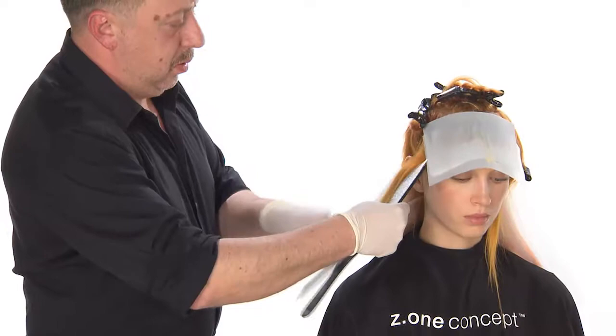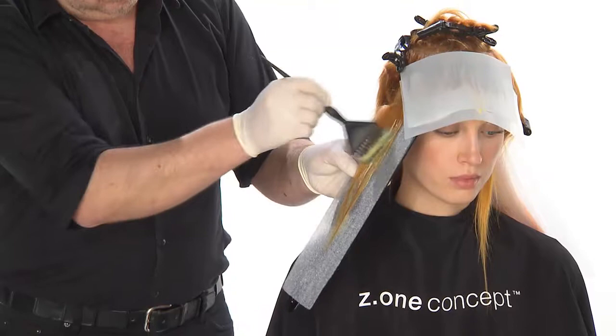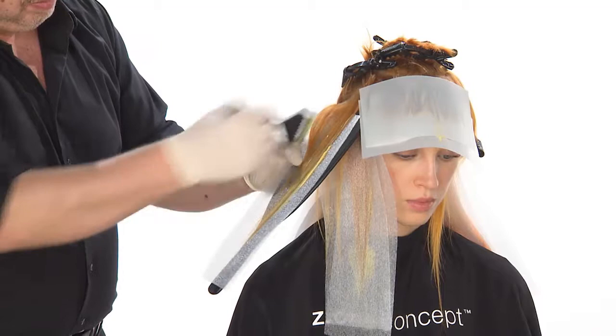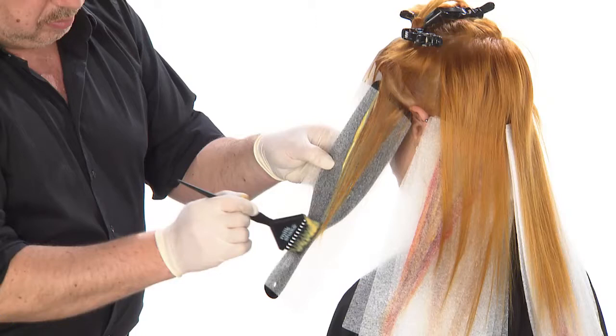Over the right side, separate the first strand with a rear diagonal. Insert a z.one Concept soft stripe using the milkshake colour board and colour the right perimeter only, using Formula 1. Separate a second strand with a rear diagonal and colour in the same way. Repeat on the left side in the same way.